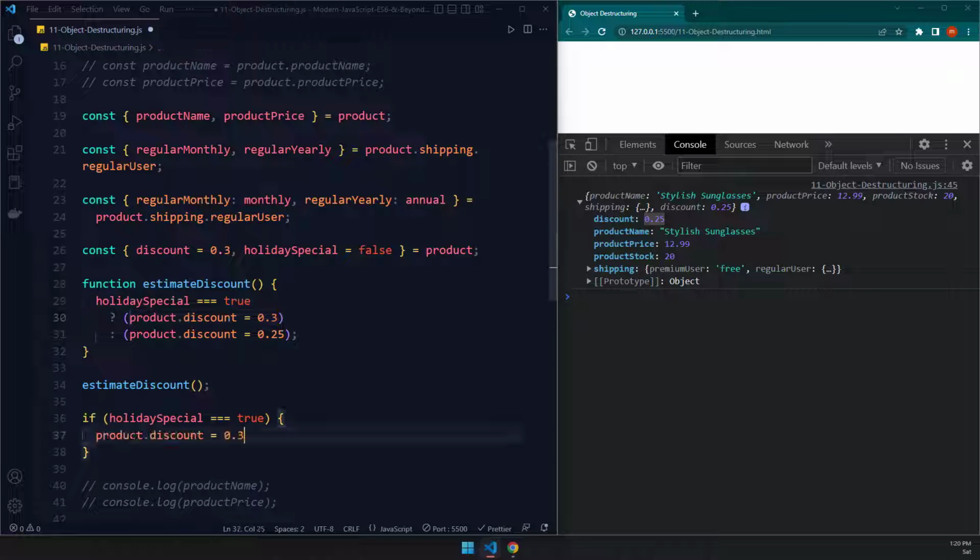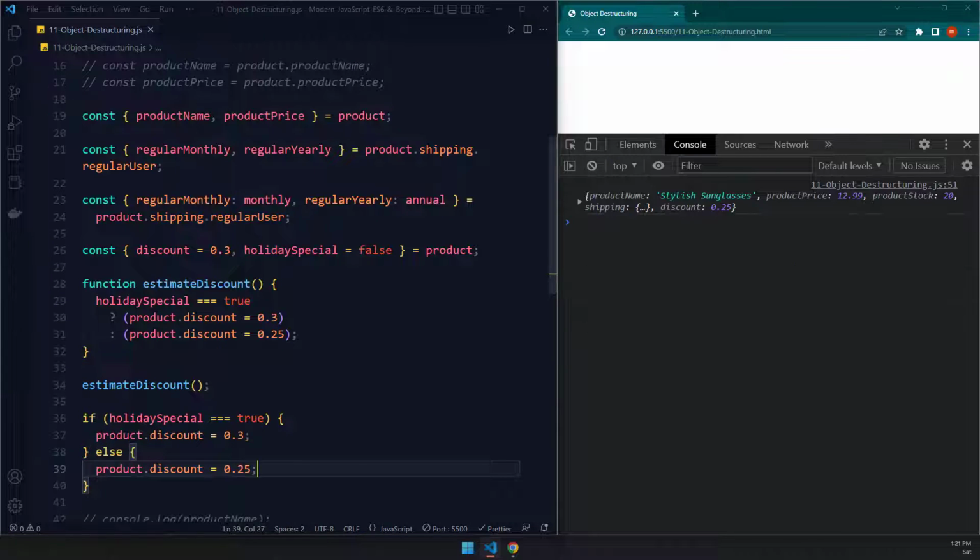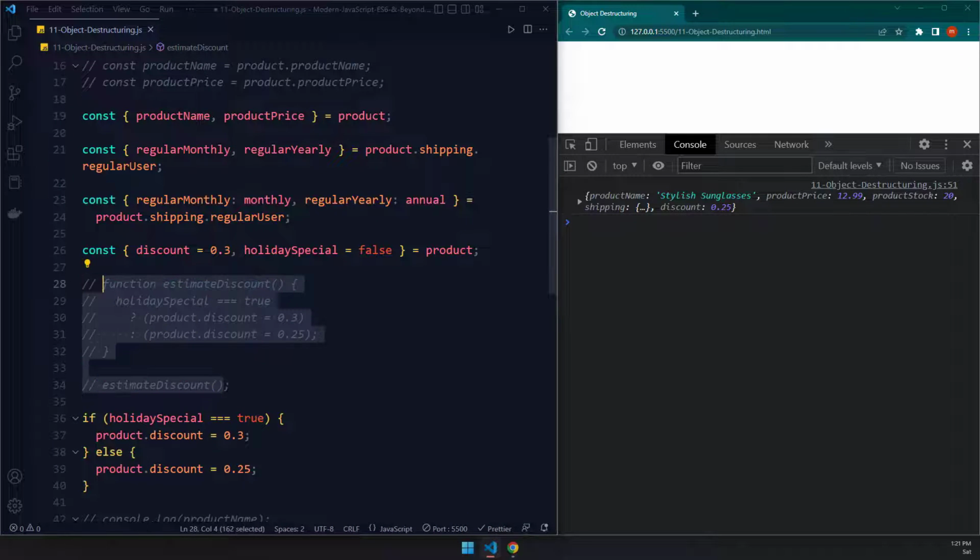Otherwise, else. Let's copy that, let's put it right here, else 0.25, that's it. So let me get rid of this, and let's save that, there we go.